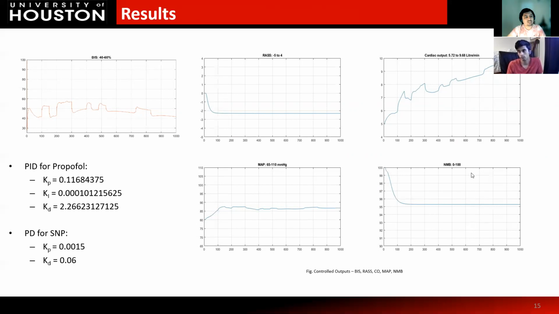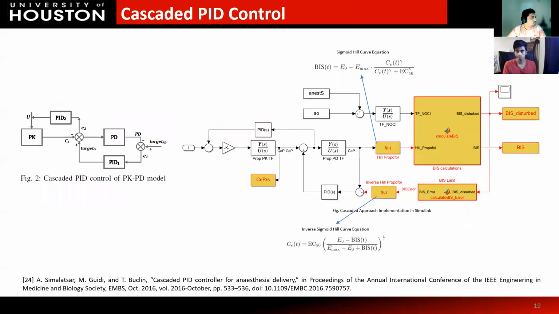Now, this is also because of a drawback of the simulator that they do not possess a good neuromuscular blockade model, which is why, for initial studies, they just expect us to control it from 0 to 100. And we didn't really have to do anything to the atracurium input other than keeping it within the limits, of course.